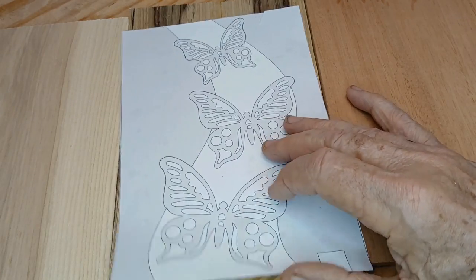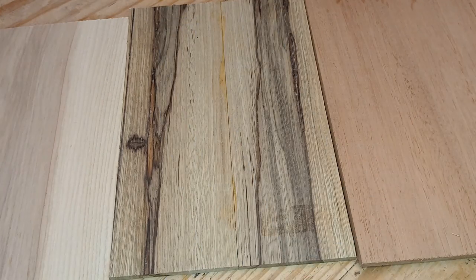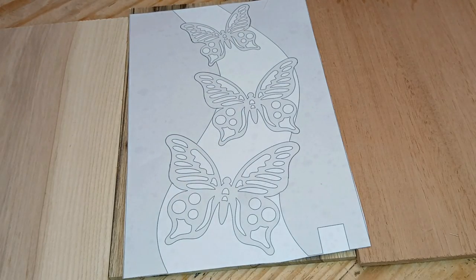So I pulled this into Inkscape and resized it to 6 inches because I had 6-inch material. It's mahogany, black limba, and ash. And I'm gonna layer them and cut these, and I'm gonna mix and match these butterflies through the three different pieces, and see what kind of effect I get.